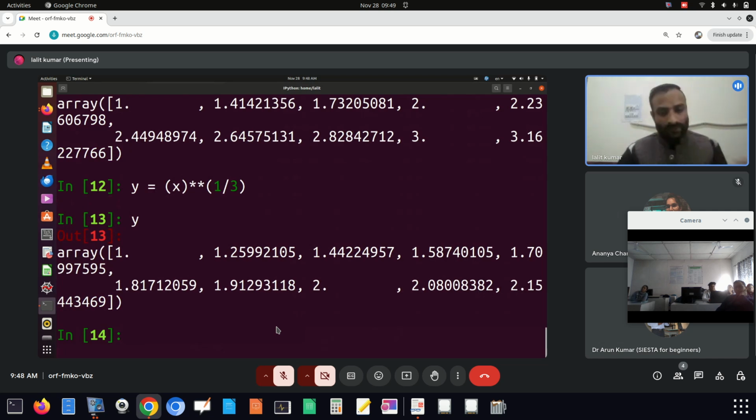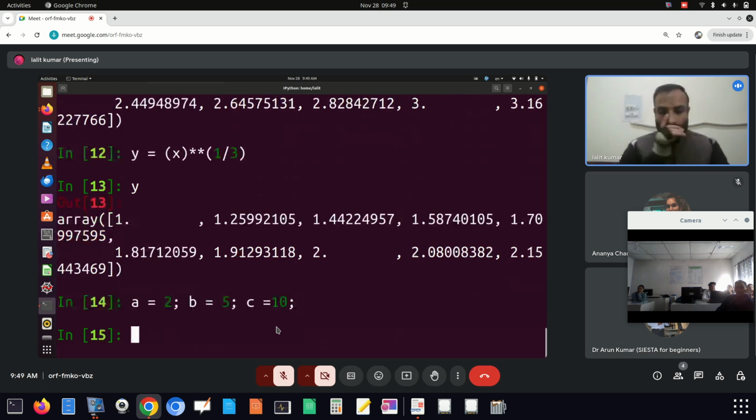And you can plot other functions, like the quadratic equation. Let us say I have a quadratic equation with the constants a equals 2, b equals 5, and c equals 10. So I can write a function like that, a quadratic equation, that is a x squared plus b x plus c.